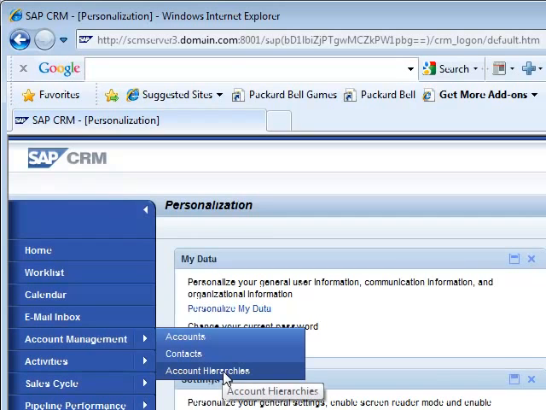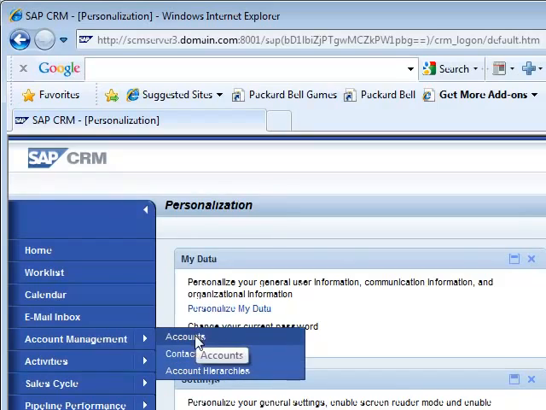And you have something called account hierarchies, which basically means putting large customers who have several branches, for example, into a kind of hierarchy. So the top might be the international head office, followed by the regional head office, followed by the actual city sales office or something.